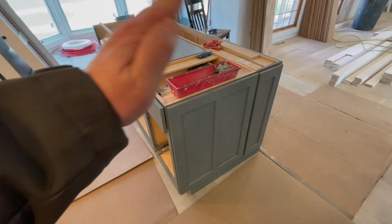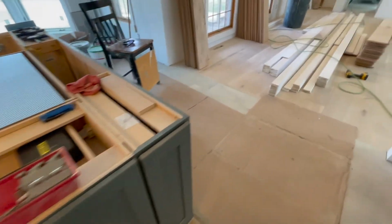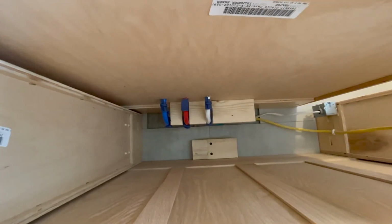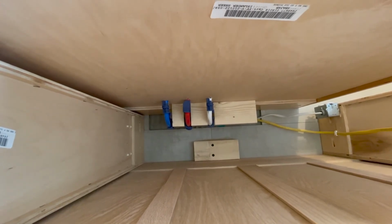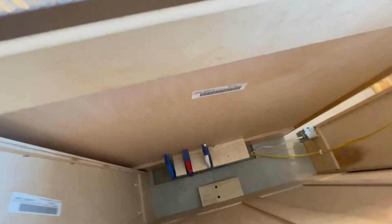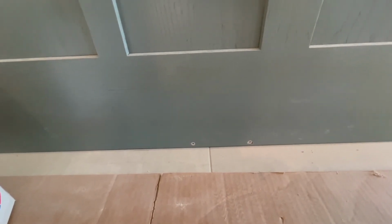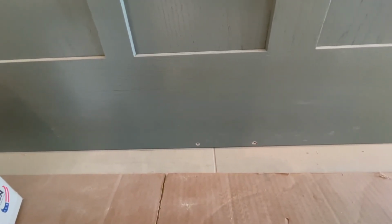Then we laid the island back on its side just to get it out of the way. Then we took some 2x4 blocking like this and put some construction adhesive down and then screwed through the grout joints to the subfloor to get a solid connection. Then we took some screws like this, which are going to be covered up with some trim later, and screwed through the panels or the cabinets to the 2x4 blocking.